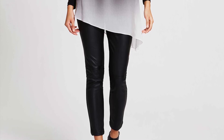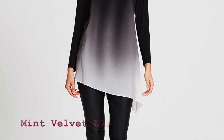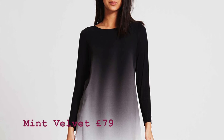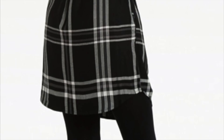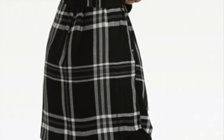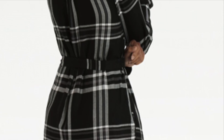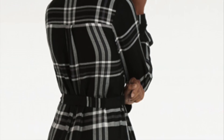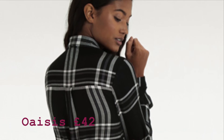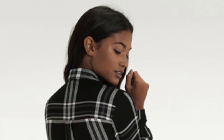I think tunics are universally flattering for all shapes, sizes and ages, and I especially love this one by Mint Velvet with its flattering and very modern ombre colour design. I also mentioned that dresses with a cinched-in waist look good, so if you want to buy a new dress to wear with leggings, make it a shirt dress as this style is big news for spring. I particularly love this Oasis one, and I think it will look really good with the top three buttons undone and the sleeves rolled up.